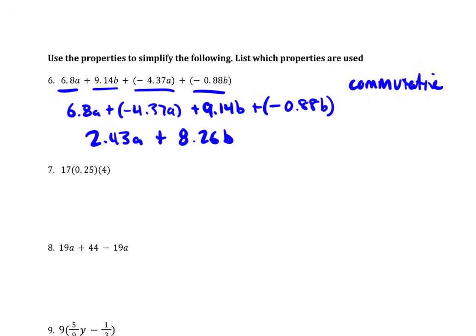So now number 17. Just mentally, without a calculator, if I take 17 times 0.25, that's not one I can easily do in my head. So I'm not going to do that. But what is easy to do is 0.25 times 4. 0.25 times 4 is just 1. What allows me to multiply that first is the associative property. Remember, the associative property says it doesn't matter which two I multiply together first, I'm still going to end up with the same answer, so my answer is just going to be 17.